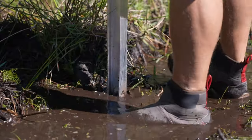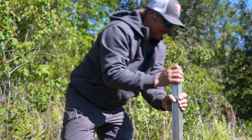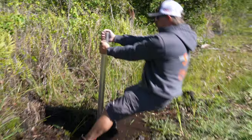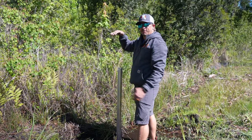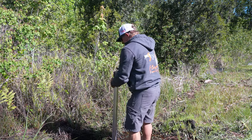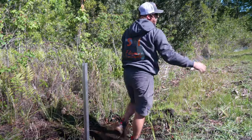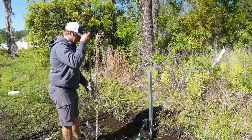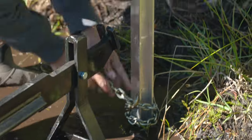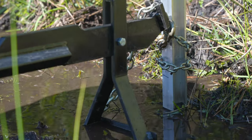Ugh. I'm telling you, there's no way I'm getting this out. It's not happening. I'm even having a hard time bending it. And the reason I'm having a hard time bending it is because I don't have that extra foot or whatever of leverage, so I can't grab it up here and give myself more leverage. Okay, I'm going to show you what we do to pull these out because that's not happening. So this is what we're going to use to pull that post. Oh yeah, that's much better.